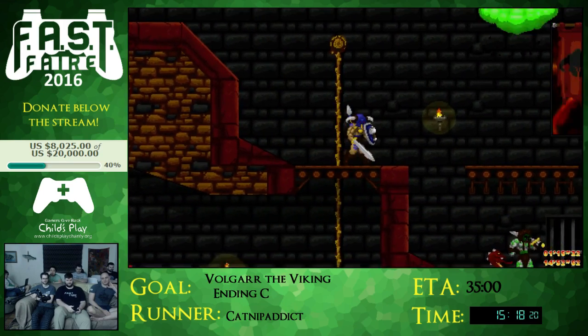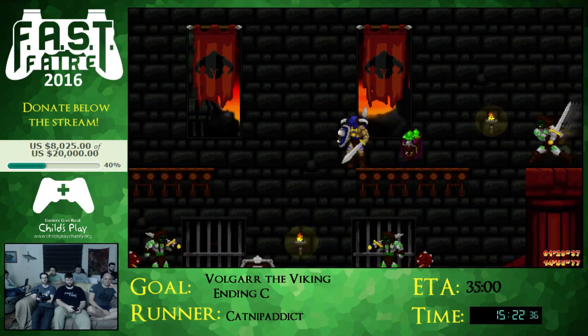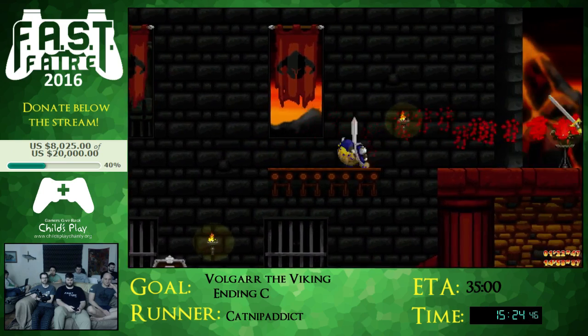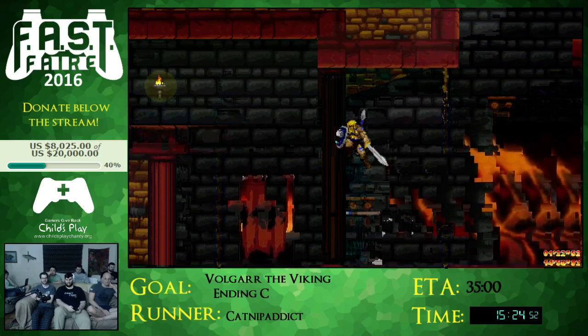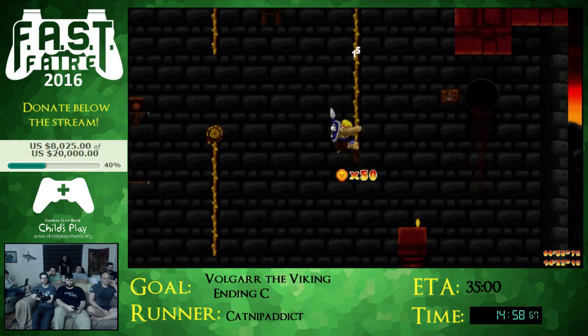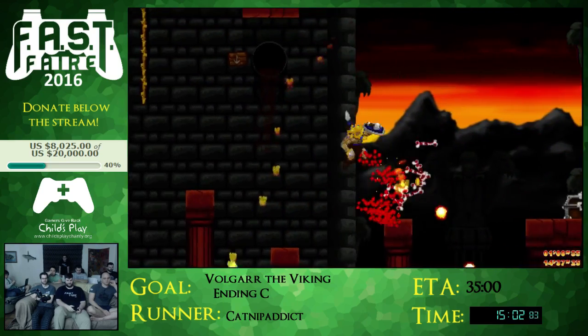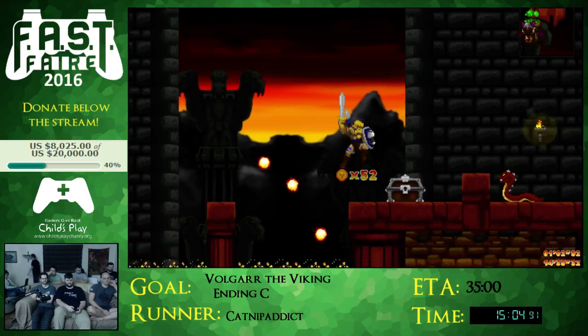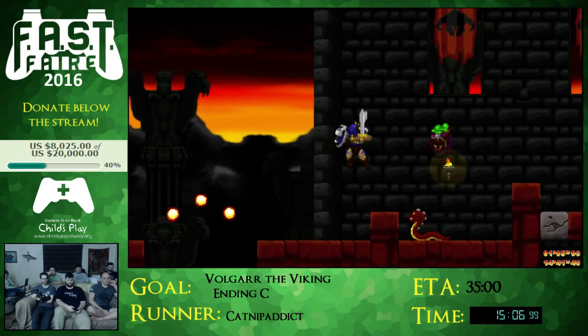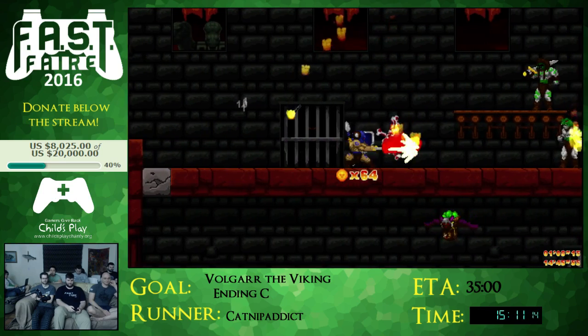Because whenever I swing, he sticks his sword up first. Part's pretty tricky. Gotta wait for this guy to throw or else he'll knock you into the fire. This level is very similar to the second level, where most of the things that will kill you will just kill you outright and not give you a chance to do anything about it.